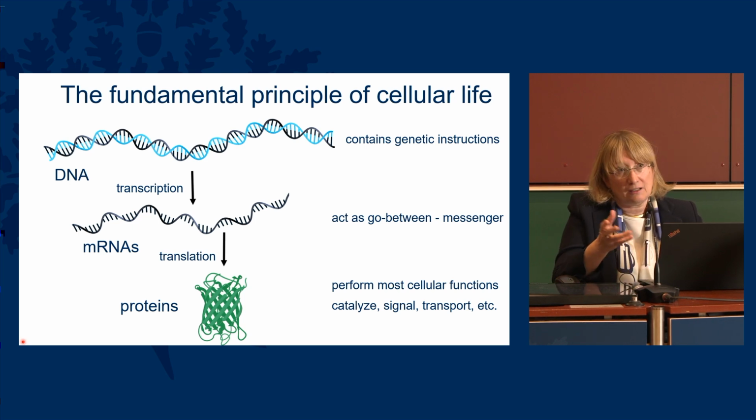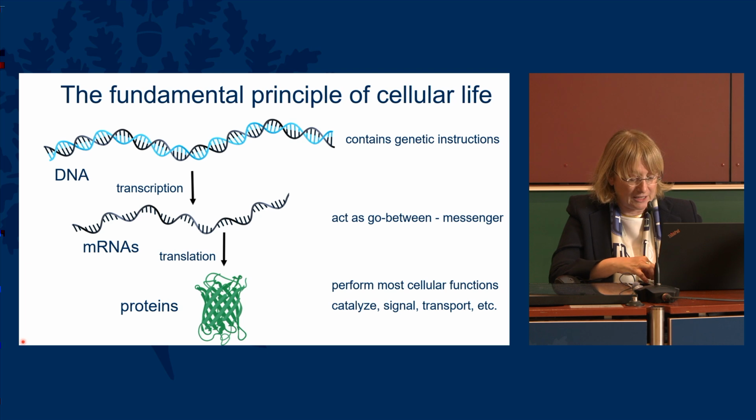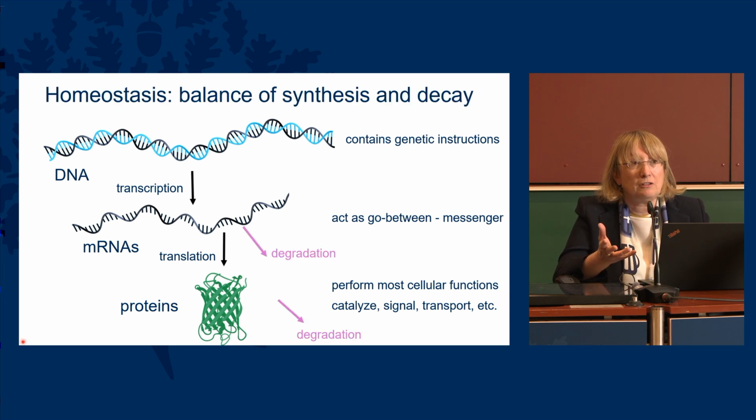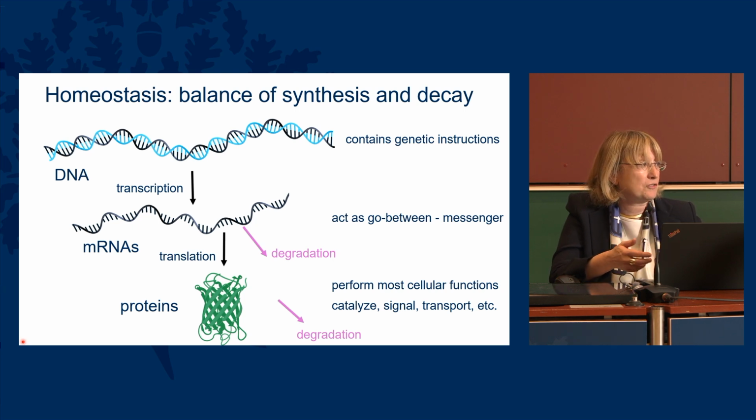While DNA is a permanent feature of our cells and stays with them until the cells die, both RNA and proteins are transient. They do their job, and they are degraded. At any time, in any cell, the amount of RNAs or transcripts and proteins you have is due to the balance between the rate with which they are synthesized and the rate with which they are degraded.